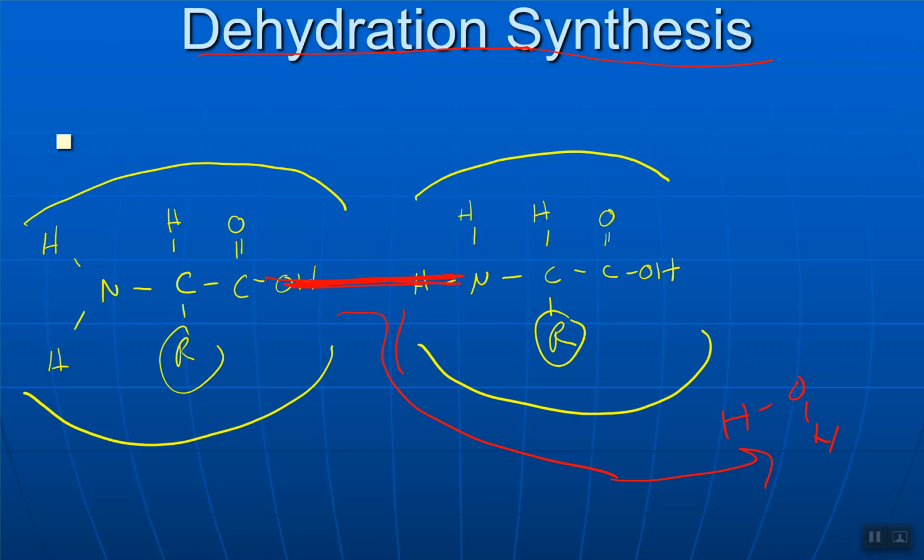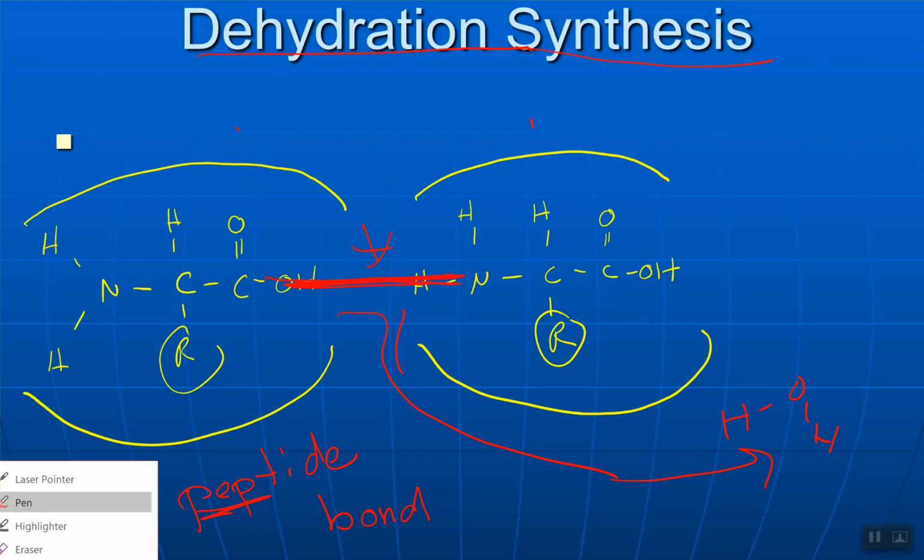Now you might be thinking, do we have a protein now that I have 2 amino acids bonded together? And the answer is no, because you need hundreds of amino acids bonded together. All we have are 2 amino acids covalently bonded by dehydration synthesis. And the special bond between 2 amino acids is called a peptide bond. And as you go through your reading in biology, you'll see pep usually means protein. So this is a peptide bond. All right, everybody have that?